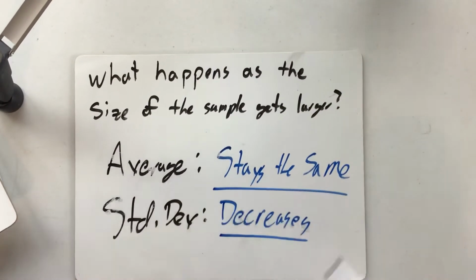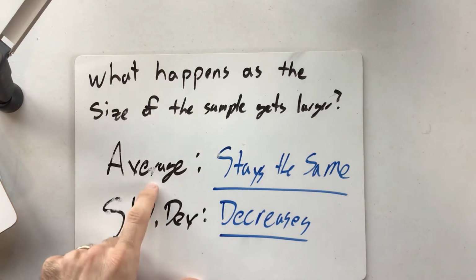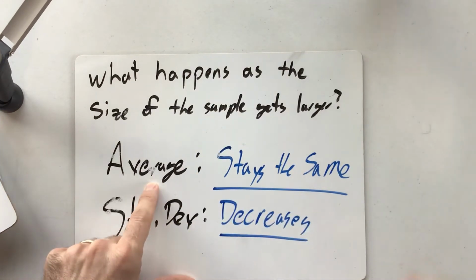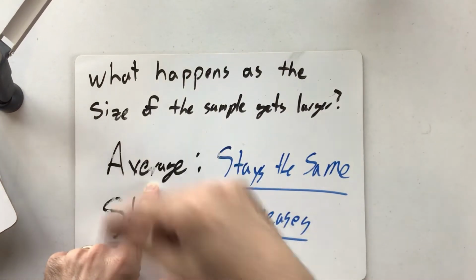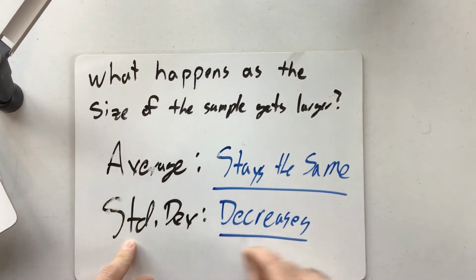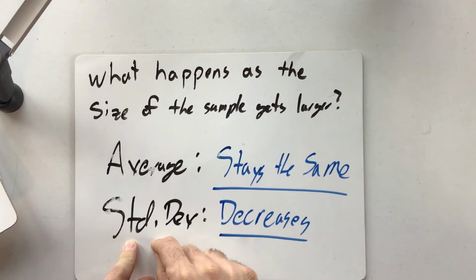All right, now this is actually the really important part. This is the really important part for us as we think about going forward, because what we would like is we would like to actually know the average. Well, but that means that if we do an experiment over and over and over and over again, the result of the experiment should be the average, and the result of the experiment should have a really small standard deviation.